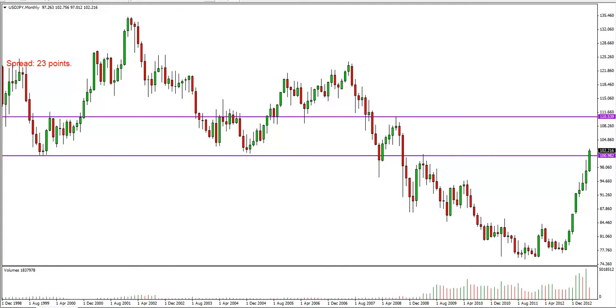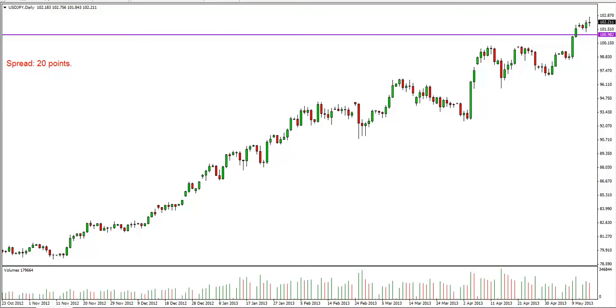Now let's go to a much smaller time frame to see how and if we could get an additional entry in this currency pair if you're not in this trade as of yet. This is a daily chart, and as you can see, we have a beautiful uptrend going on, a series of higher lows and higher highs. The purple line is the support line that was taken out by price action a few days ago, so over 101. Does it still have room for the upside?